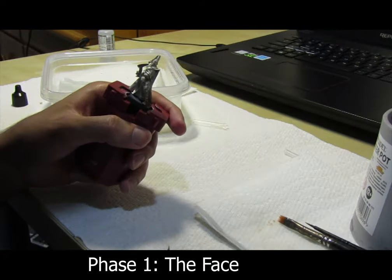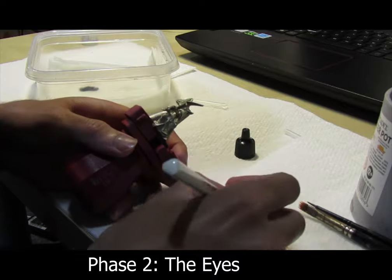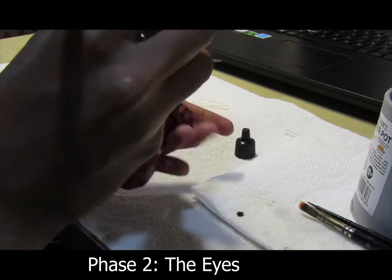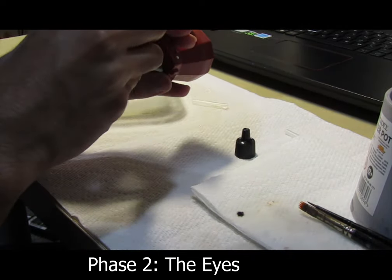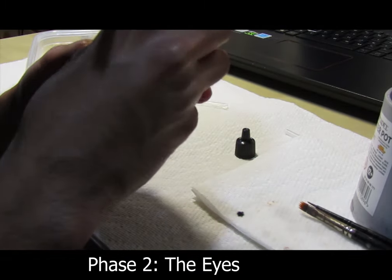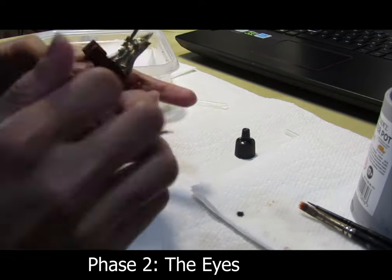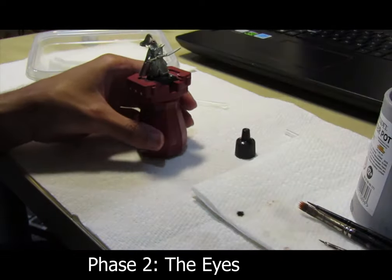With the face now completed, we're about to start working on the eyes. What I used to do when I started painting the eyes was paint the entire eye white and then put a black dot in there. Now I usually start off by making the entire eye space black, and you'll see why in a second.